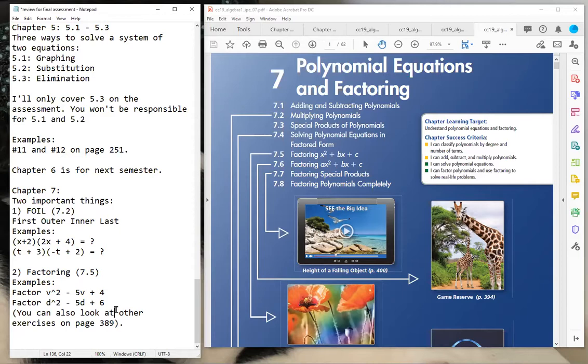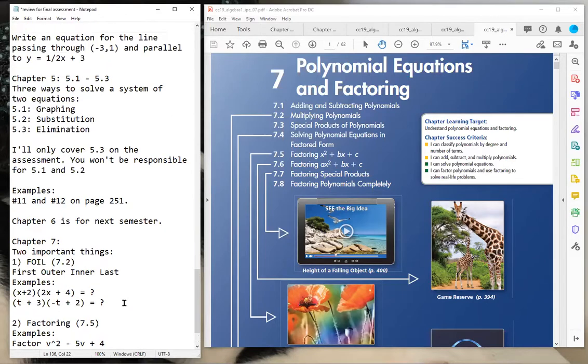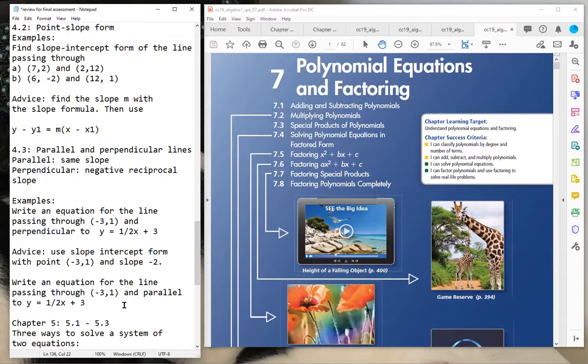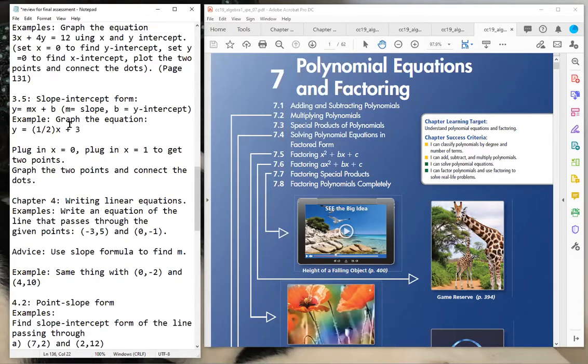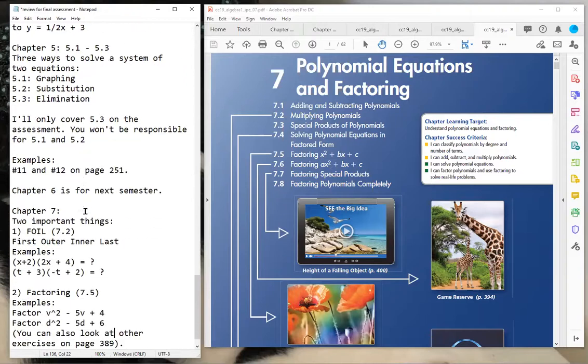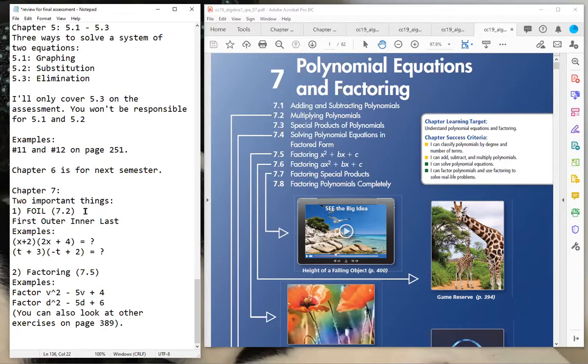So what I'll do is I'll put all of this text up on the Google Classroom, and you can see all these examples, these problems. And so I'll just pick from these problems, and that'll be the assessment. And you'll have an hour to do it. And you will need to come to the class. It will be synchronous. So I'll put a link to it in the chat. Once you come to class, then I'll put a link to the assessment, and you'll have an hour to do it. And of course, I'll be here to answer any questions that you've got. And that'll conclude the whole semester.